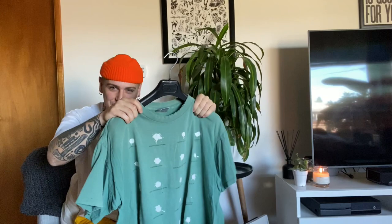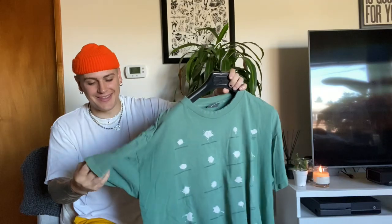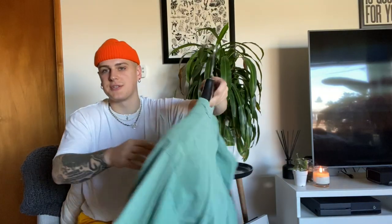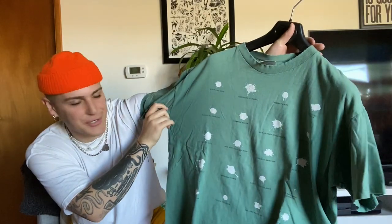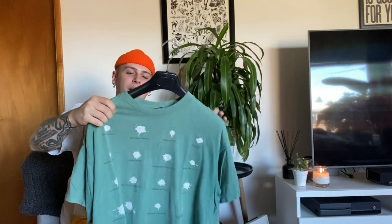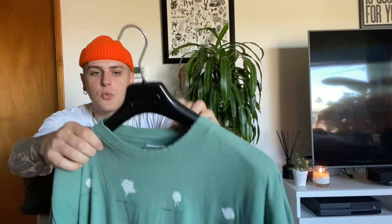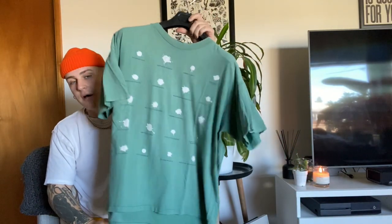Next up, one of my favorite t-shirts. One, because of the color, and two, because of the print. This is a faded emerald green that's basically been sun-drenched and sun-dyed to all hell. But this shirt has all these different bird droppings. It has a bird dropping, and then it says which bird did that dropping. So it's super quirky and weird and random, but the fade of this shirt is insane. I think it's on a Oneita Power-T, which is one of the best fitting t-shirts as well. Got a little bleach stain on the back too. Love this shirt. The color of this is crazy.